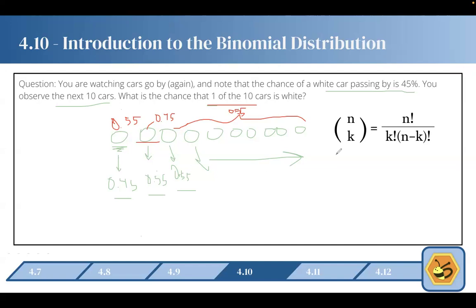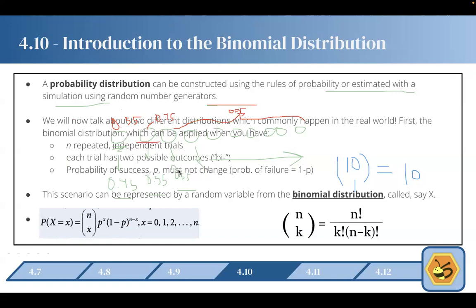So what we'll say is that this is 10 choose one, or in other words, out of the whole 10, we want to choose one to be the white one, right? This notation is simply the number 10. And so now, looking at this, we can go back to this formula here. We can say that this 10 choose one was 10.